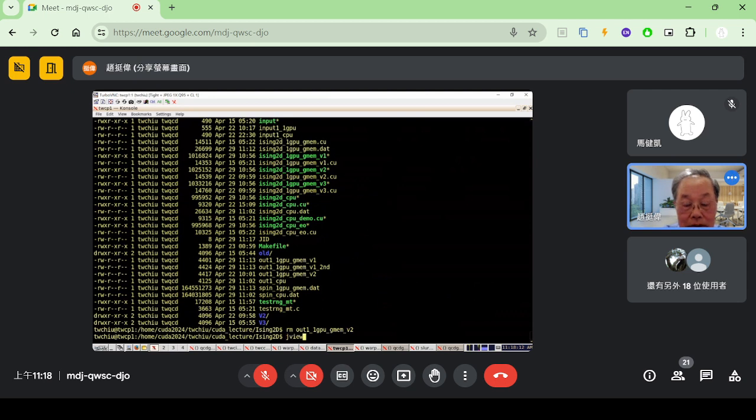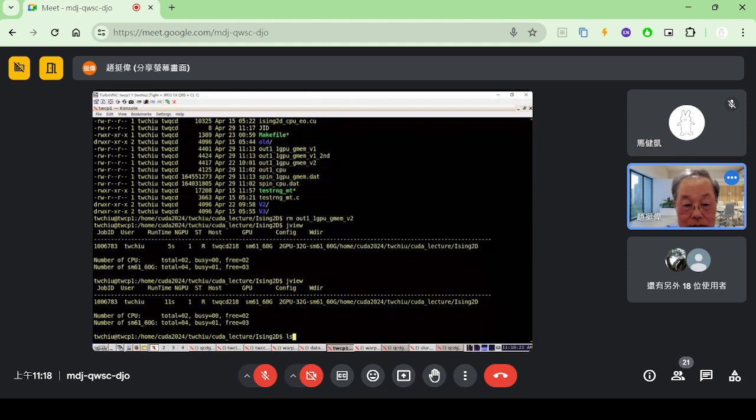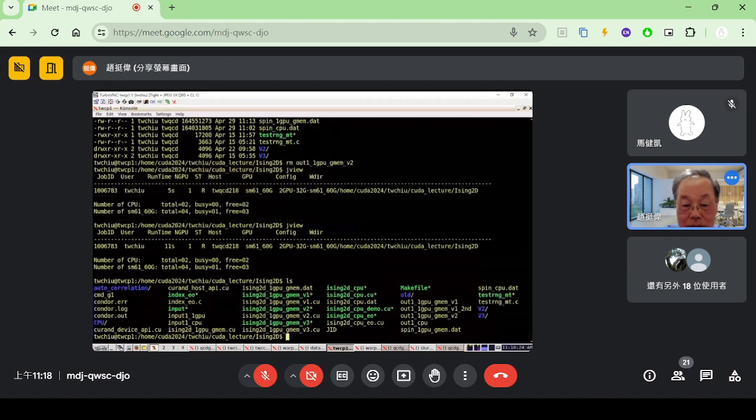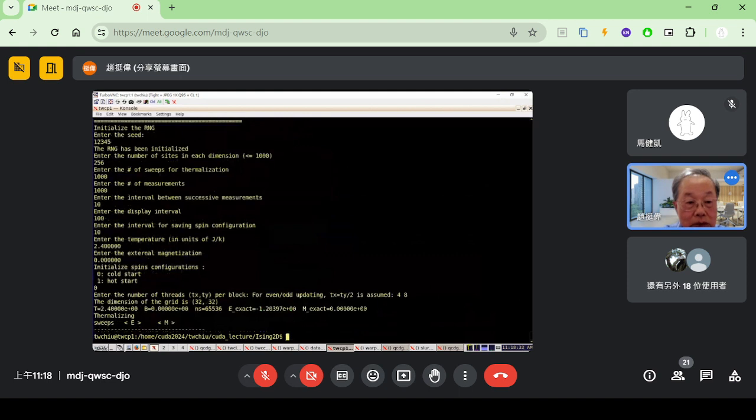You see, it would create an output file anyway. Version 2. So I just removed the one from the previous run. So this is the simulation I'm just doing today.